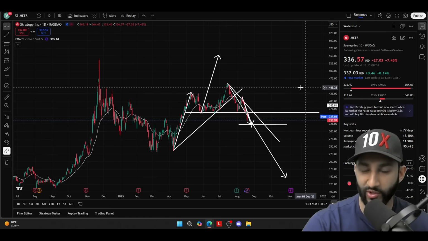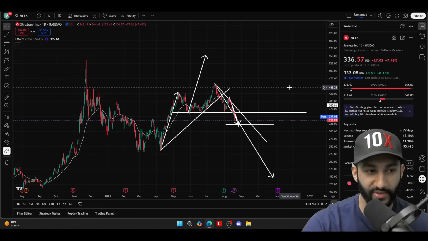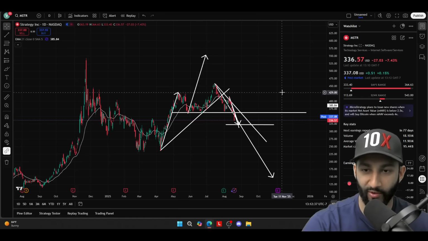But basically, anybody who's calling for no more bear markets in MSTR, no more bear markets in Bitcoin, it's not going to be, what do they say, cold winter or something like that. Some ridiculous comment that Bitcoin is not going to have any bear markets. Bitcoin is still a very small market cap relative to gold.